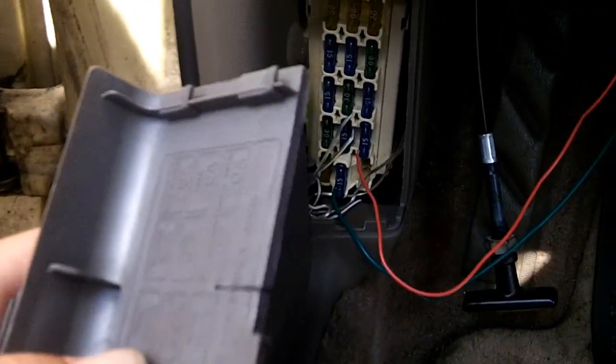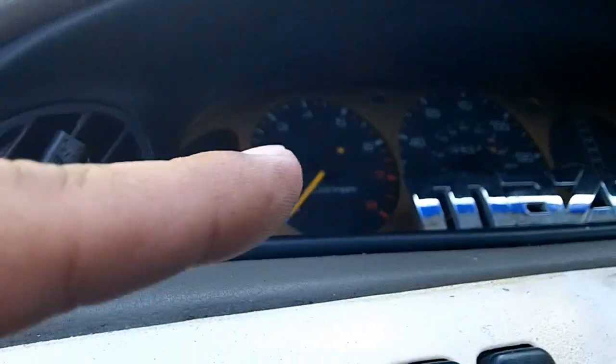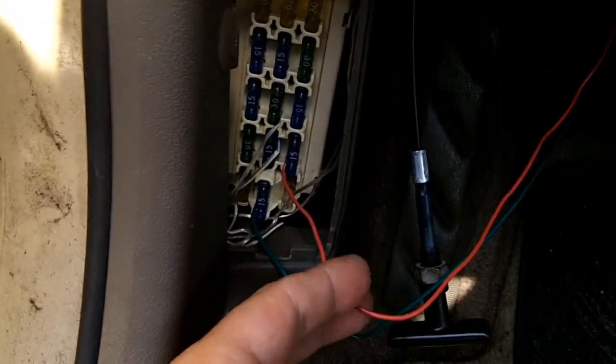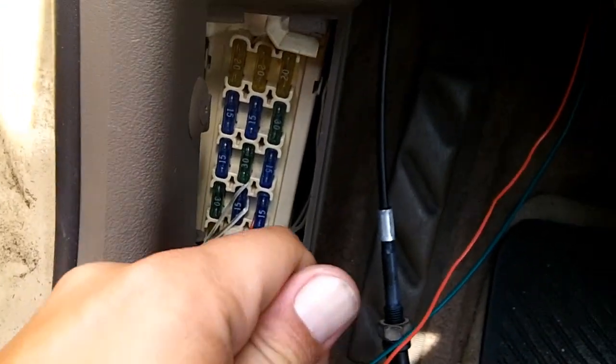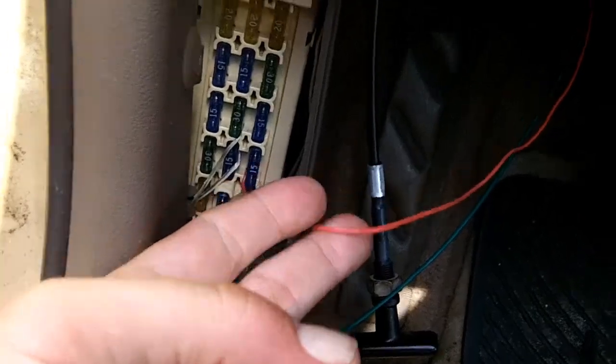I ran another power wire, and this one goes to the meter. This one goes to the meter because the meter is your instrument cluster, and that is only turned on when the car is on. I only wanted this circuit energized when you get in the car and you put the key in and turn it to the on position. That's the only time that this fuse gets power.